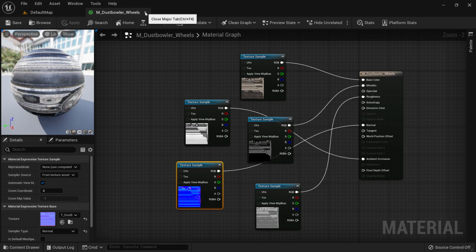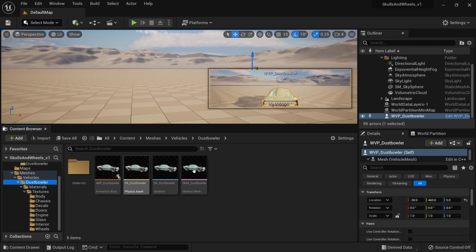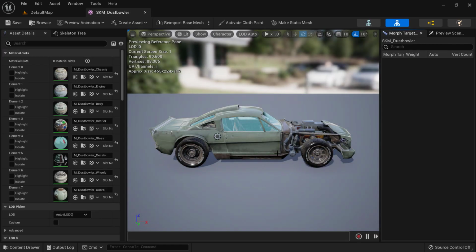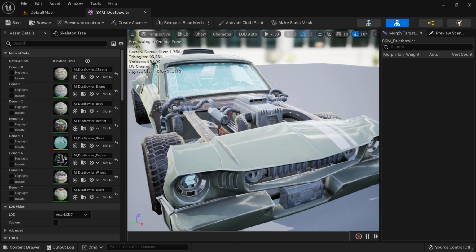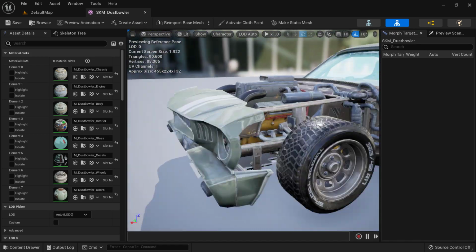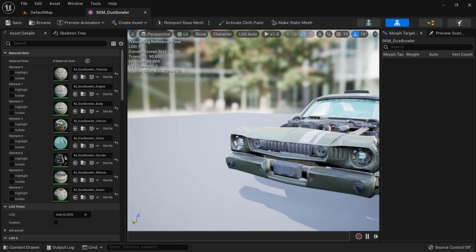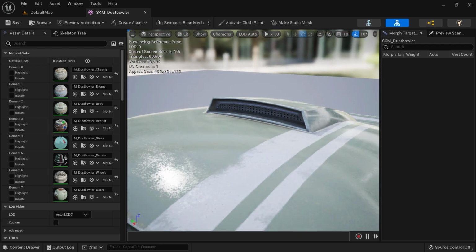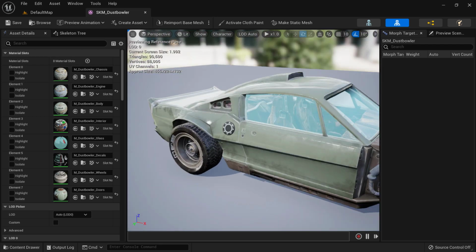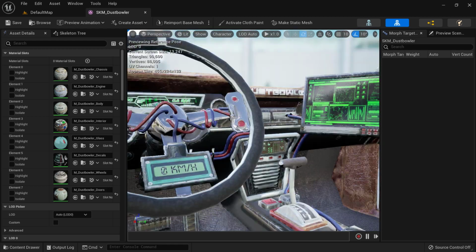And now let's see our dust bowl. You can see it already has these textures, and it looks really cool. It has a shiny, glossy look as well, but the textures are really cool, and look at the interior.